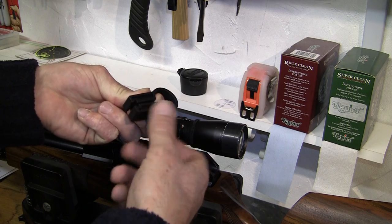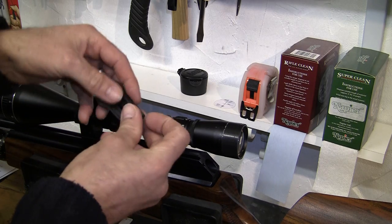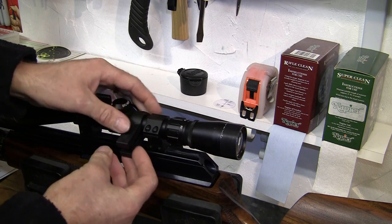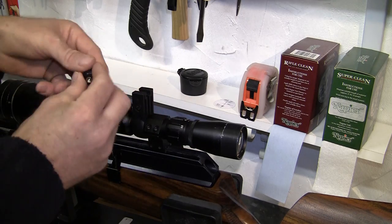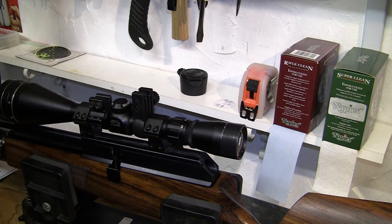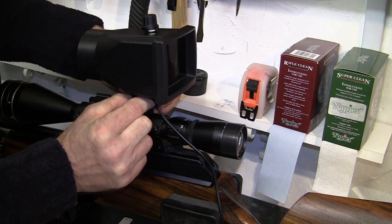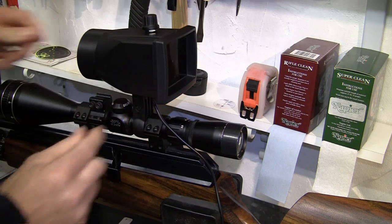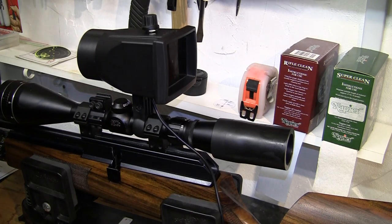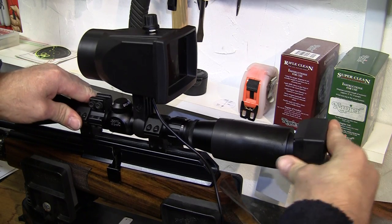To fit the NightSight to your scope, take one of the clamps — this is the one-inch clamp. Take the threaded bar out of the centre of it and clip it over your scope's body tube. Then reapply the little threaded bar and the knurling screw, but don't tighten it up yet as the unit has to stay loose to let the LCD unit slide into place through the little dovetails. Once in place, tighten the knurling screw to stop the unit from sliding about. Then add the little rubber sleeve onto the back of your scope's eye bell — there are two different types for different sizes of scopes. Then add the little camera unit to the back of this, ensuring that it's the right way up.